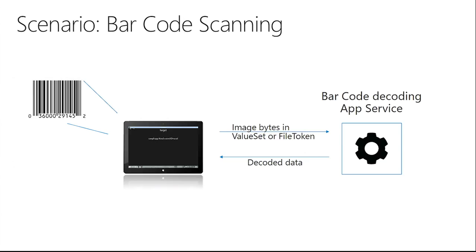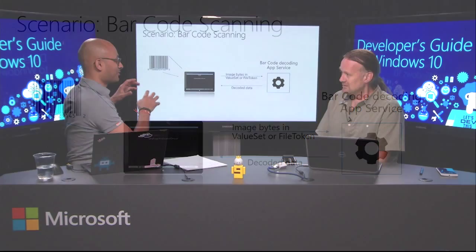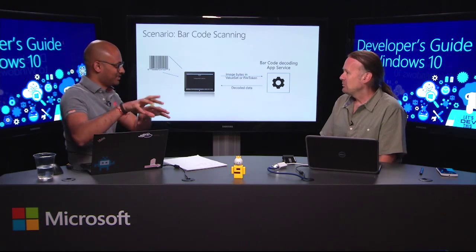Let's think of an example. You could have a barcode scanning service. A client doesn't want to go and find some library somewhere. Maybe you've got an app with a background task that can do that decoding, and all the client has to do is grab the image and send it over to the background task. So it could be an app that's very good at scanning barcodes or QR codes, and then you might have a shopping app, like your grocery shop. You take a barcode scan of your milk or whatever, and it passes that image off to the secondary app.